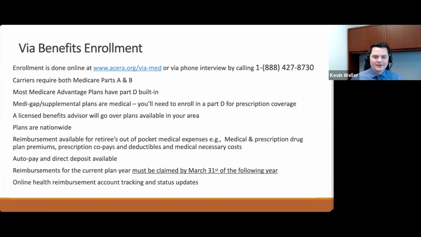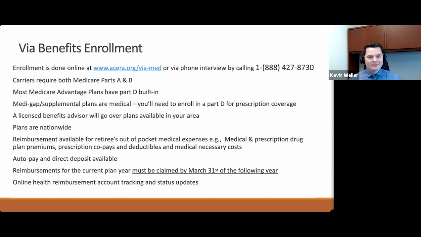Okay, and the reimbursements. This is an important part too, because reimbursements are based on plan years, right? So if you incur costs, let's say you enroll in a VIA benefits plan effective June 1st, so beginning of next month. Now you're paying premiums for that new plan. Maybe you have some doctor visits, or maybe you got a surgery and it incurred an extra expense. You need to submit reimbursements. So you can submit reimbursements within the plan year, within June through the end of this year. You also have an additional 3 months into the next year to submit those reimbursement claims for last year.